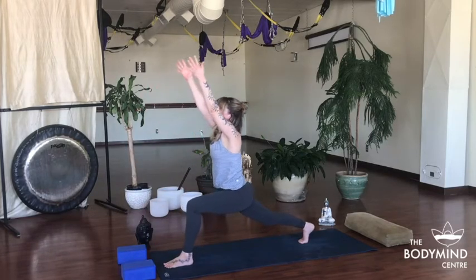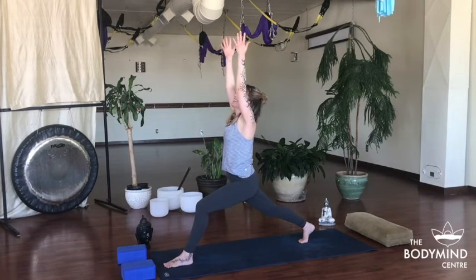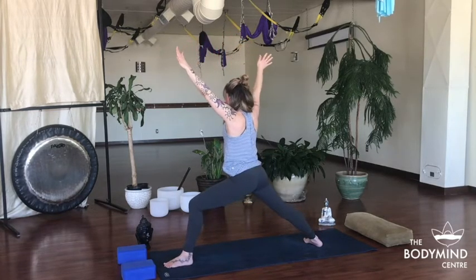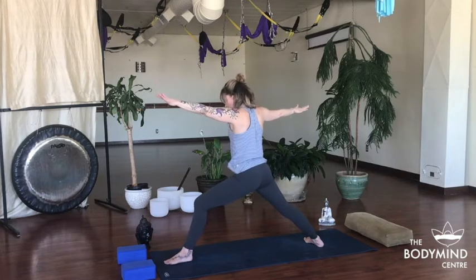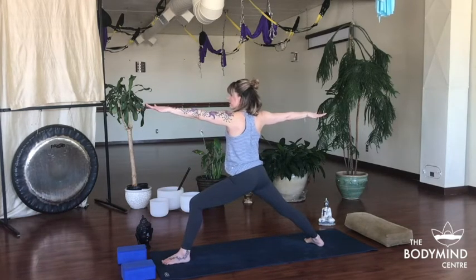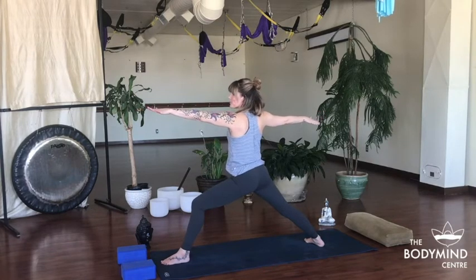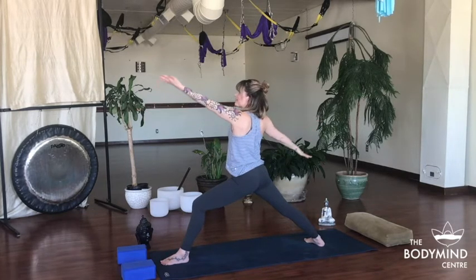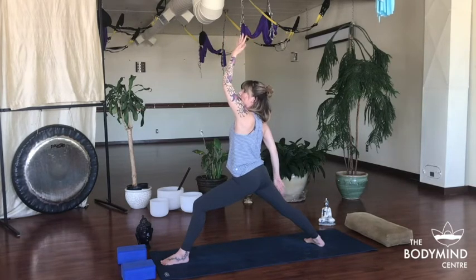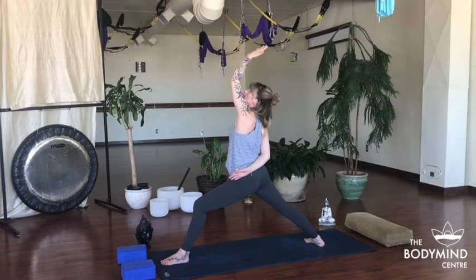We're coming up, taking your time. Inhale, exhale, pivot that back foot, bring it kind of parallel to the back of your mat. You can work on lining up that front heel, back arch, and reaching those fingers in opposite direction. I'm gonna gaze over that left middle finger. Inhale, reaching up with the crown of the head, getting some length there to the back, and then back into a reverse warrior. You can slide that right hand down the thigh, or wrap it around the hip, or wrap it around the back, and then just reach for the opposite hip.